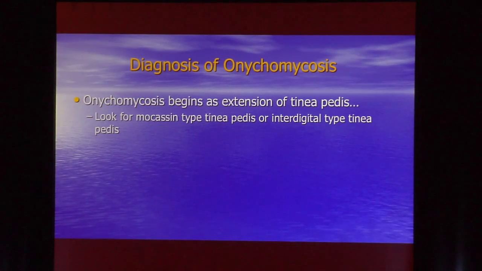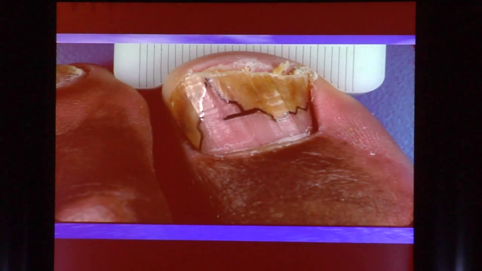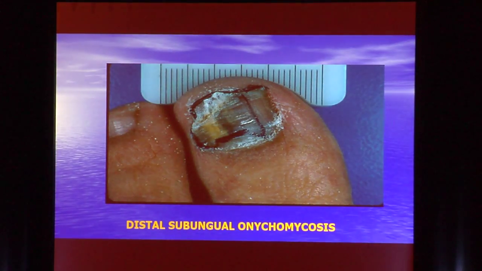So let's first talk about onychomycosis. Onychomycosis begins as an extension of tinea pedis. Fungi don't just go from the carpet and pole vault into your toenails. They actually first make a home on the bottom of your foot and cause tinea pedis. So the first thing you have to do is look for tinea pedis. And that's exactly why when we look at onychomycosis, the abnormality is in the distal region of the nail, in the region of the hyponychium, because the fungus enters here from the bottom of the foot and extends from the distal to the proximal area. And I kind of drew here the area where the fungus is living happily in a nail.